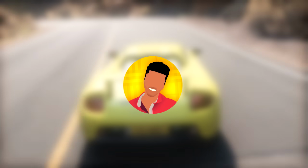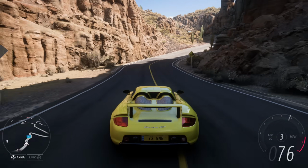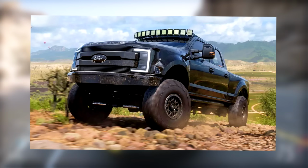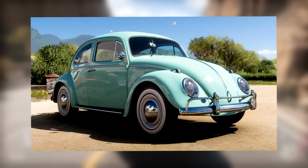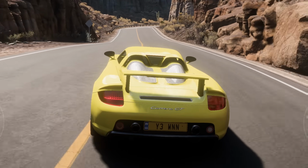Hello, it is I. Now, in Forza Horizon 5, a lot of the cars have customization parts in common. For example, most stadium cars have wide body kits, a lot of off-roaders have tire profile customization, and all classic cars have the option to put on white walls. But there are also some really cool modifications which are unique to just one car in the game.